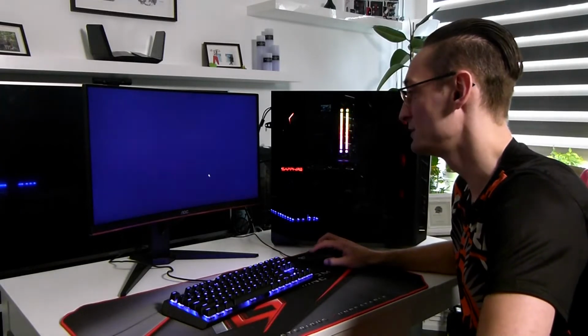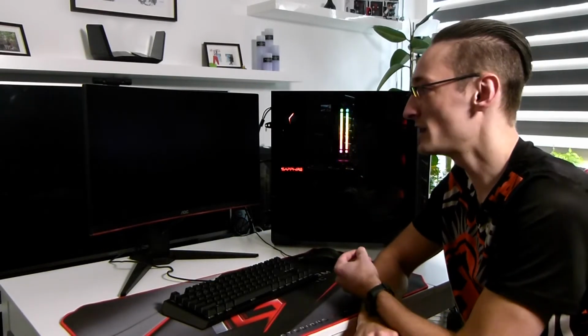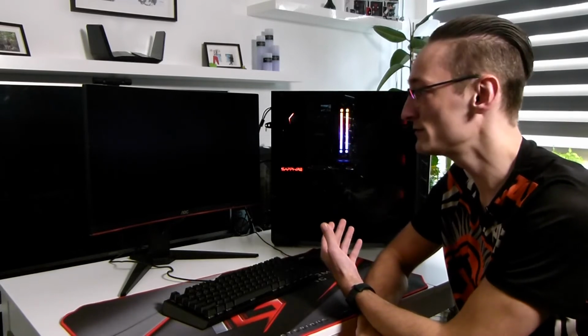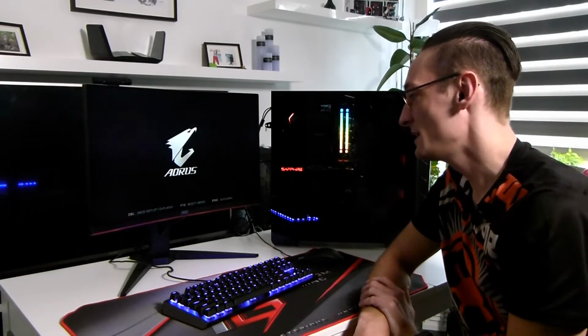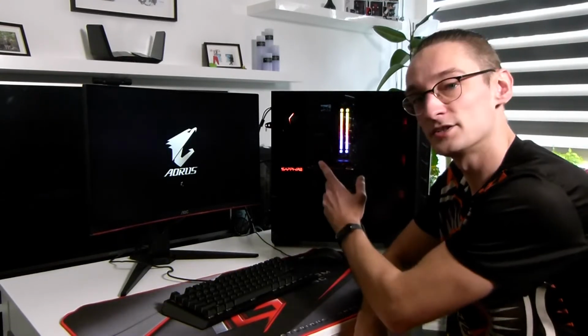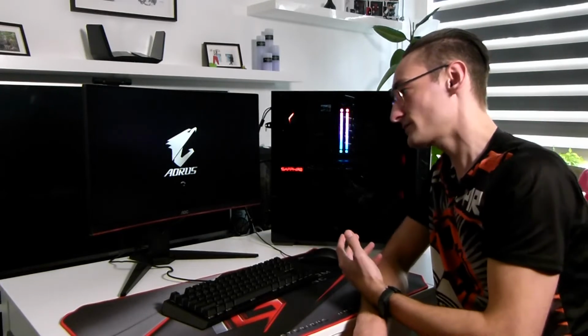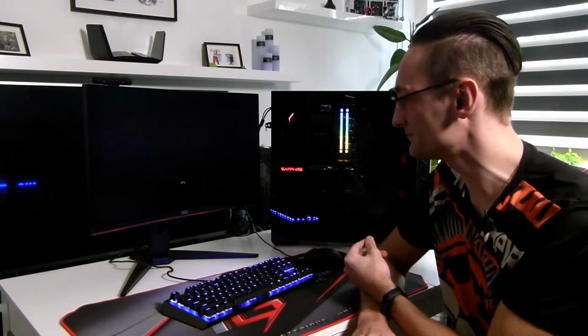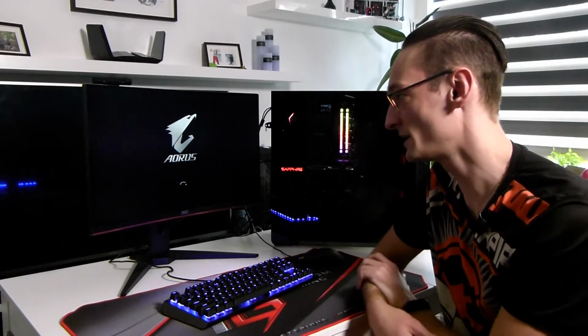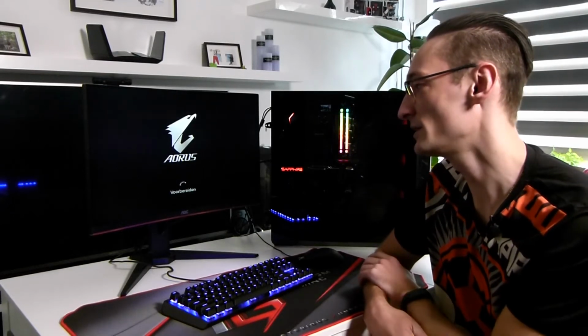Now we're gonna reboot. Please bear in mind I didn't connect this machine to the internet. This is because I want to install all the drivers myself. I don't want the machine to install the drivers for me. So I just kept it disconnected. And you also have this new thing in the Windows installation where if you are connected to the internet, it will force you to use an online account.